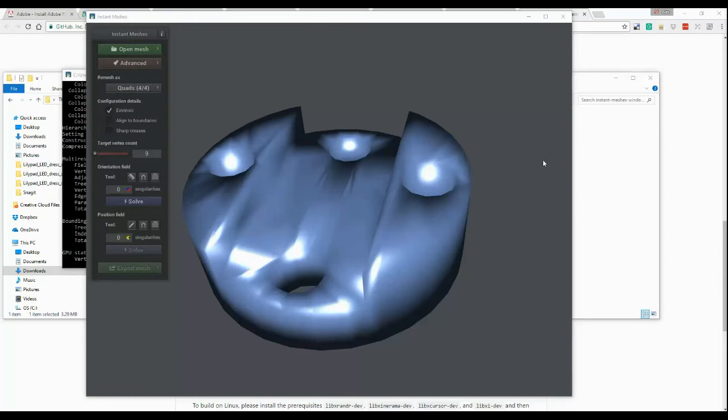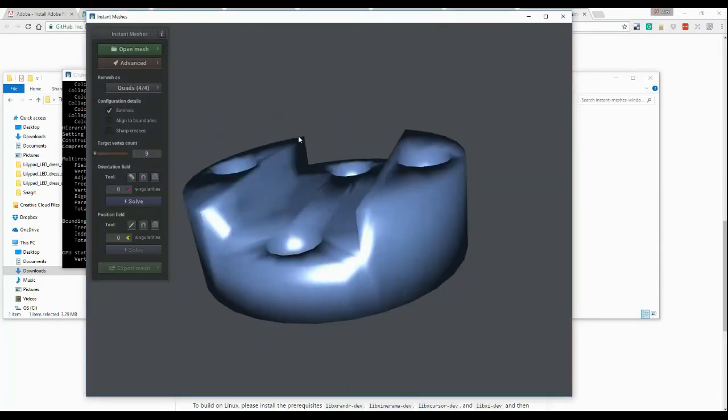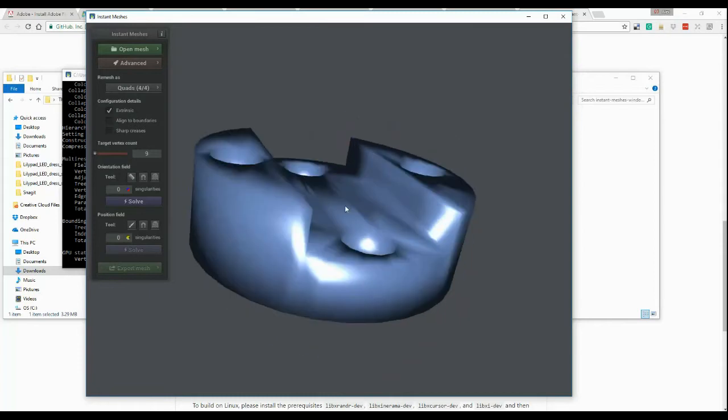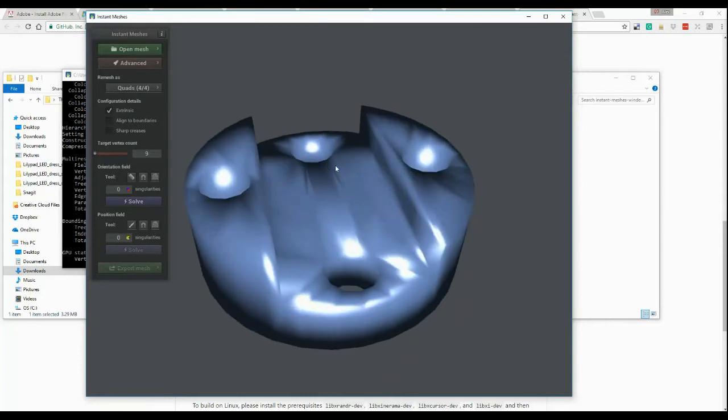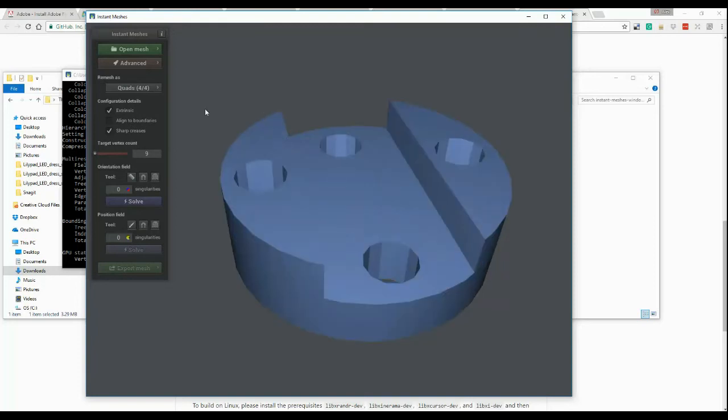Now here's where I had a little bit of voodoo, a lot of trial and error to make sure that we captured all the features that we wanted to keep and had a finely enough refined mesh that I could play with it in the sculpting mode. So first off, check this box for sharp creases because this object has some sharp creases, and it says the mesh needs to be reloaded. So we'll say yes, there it is.